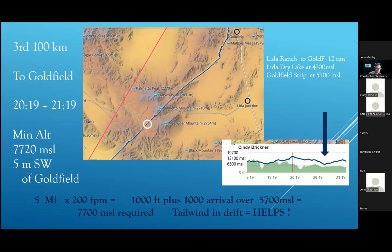And I guarantee you, I was really thinking in here, was I going to make the turn to Lida, or was I going to make the stretch on into Goldfield? Did I keep my minimum altitude requirements? I did. So 7,700 feet. Go ahead.